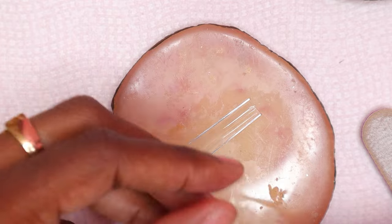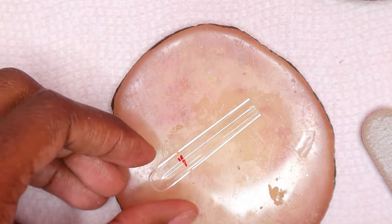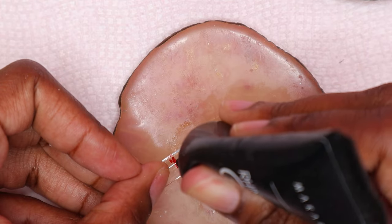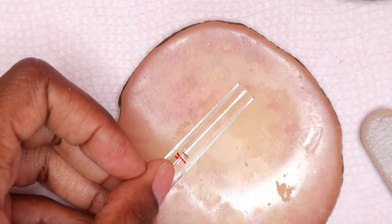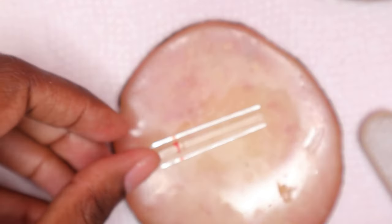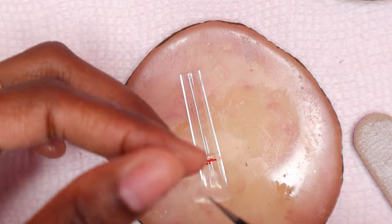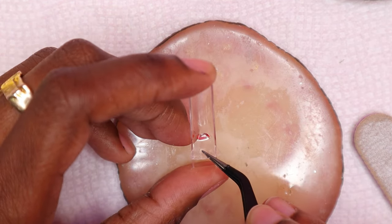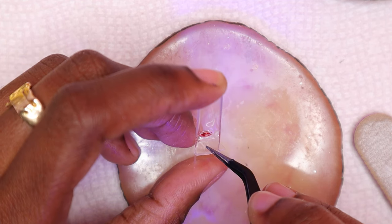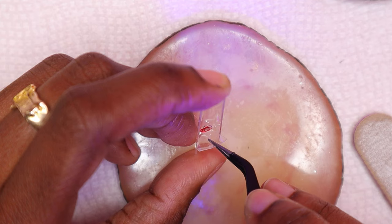And then I am going to be using some of the rhinestone glue and just placing it right where I wanted the aquarium tank to start. I'm also using my mini nail lamp, and I just apply the triangular base that I cut. Make sure that it's stuck at the base, and I cure it. The mini nail lamp is in my mouth while I'm curing it, and I just apply some pressure so that it cures really well.